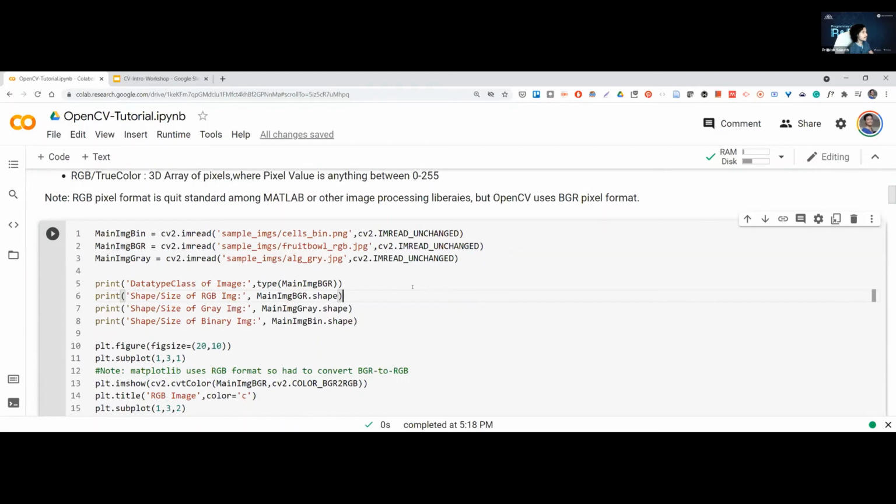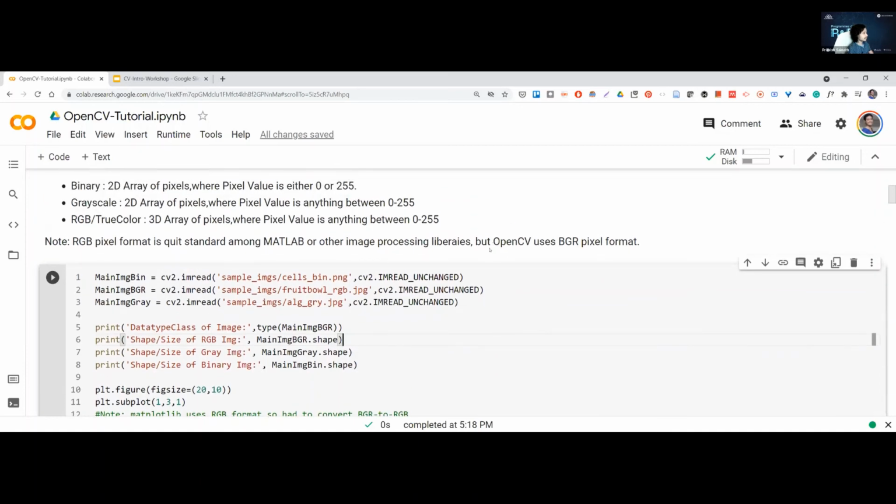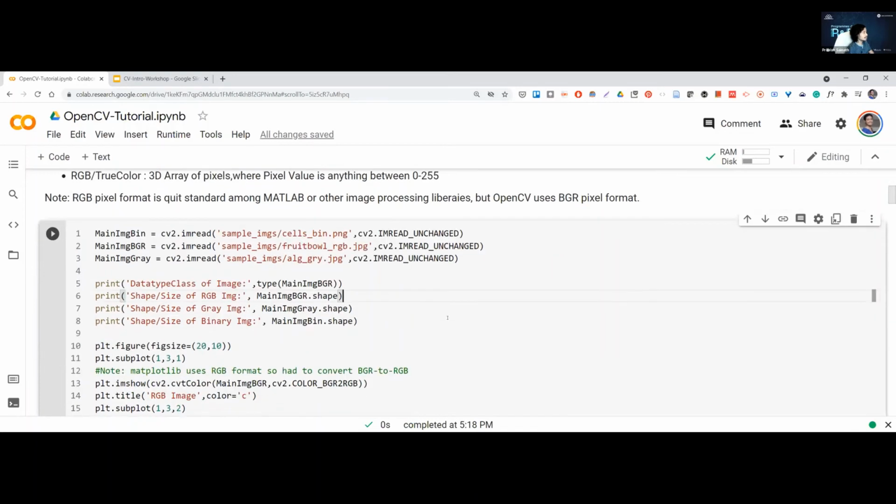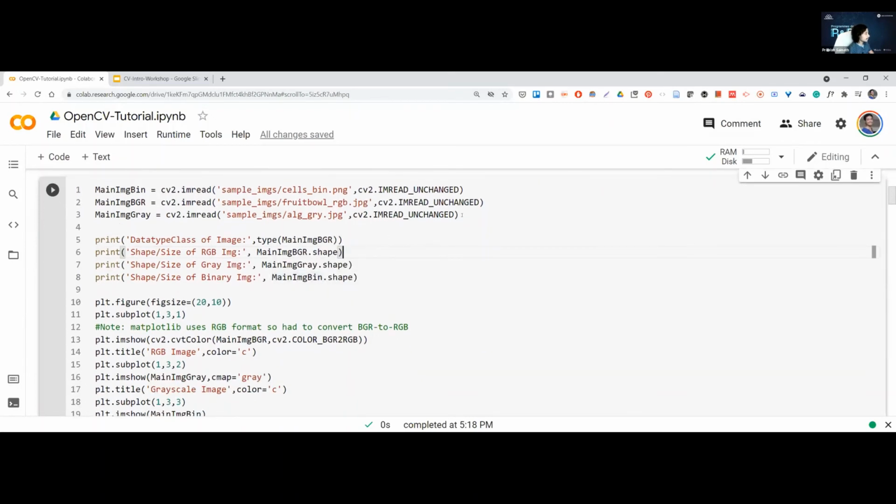Like we have some languages where we write from left to right, and others where we write from right to left. This is just a matter of convention, and it's more of a legacy format from when OpenCV was developed. It's nothing special, but we need to be careful to interpret these values as BGR and not RGB when we do our processing. So we read the images into these variables, and we can use them.